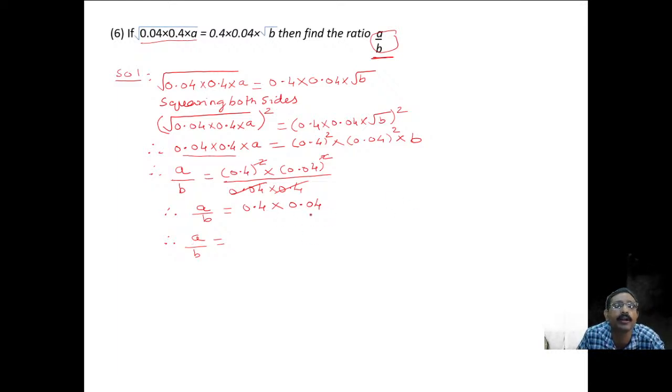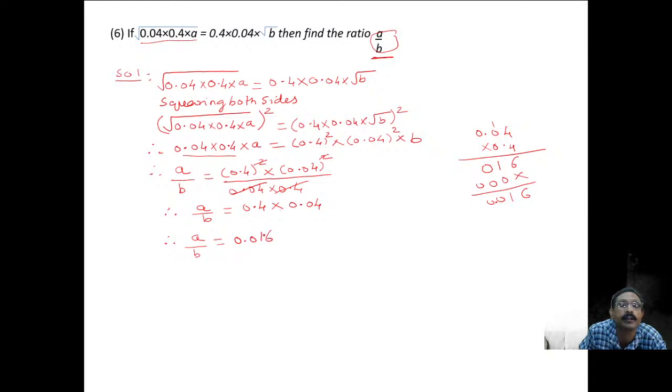I have seen that during multiplication of decimals, we still have problems. Let us multiply and see. 0.04 into 0.4. 4 fours are 16. 4 zeros are 0. This gives me 0, this gives me 0. I have got 6, 1, and I have got here 2 zeros. 1, 2, 3. What will I get here? After the point, I have got 3 numbers after the point. That means I will be getting 0.016. Very carefully see this.